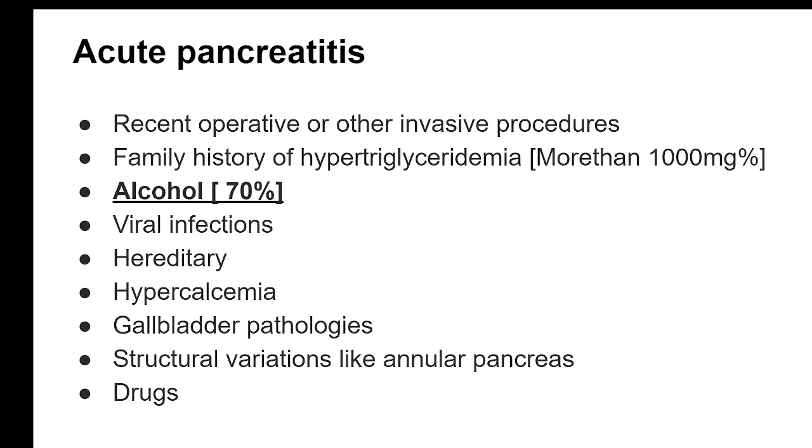Viral infections also are known to produce pancreatitis, and there could be a hereditary history. Hypercalcemia, any reason when the serum calcium level could be raised, either a pathology of the parathyroid gland or any other metabolic pathology, or simply excess consumption of calcium, also can trigger pancreatitis. An increased serum calcium level is another common coexisting factor in case of pancreatitis.